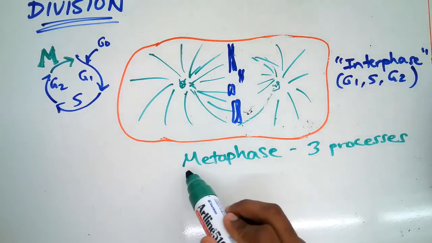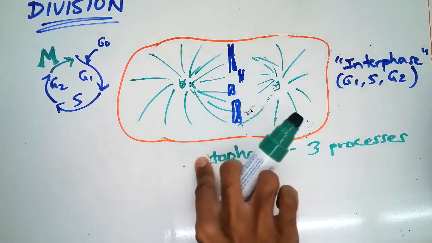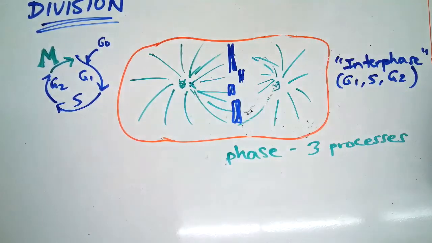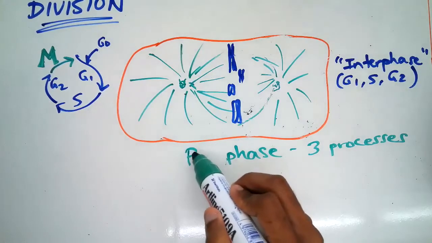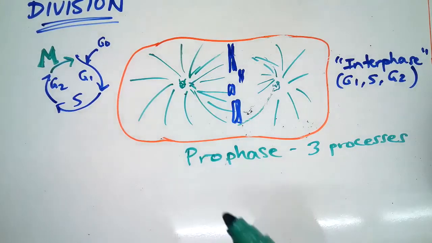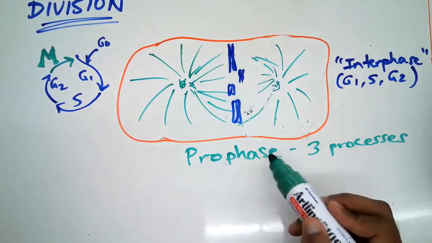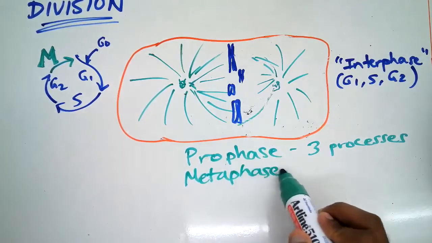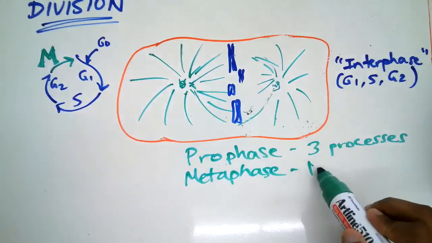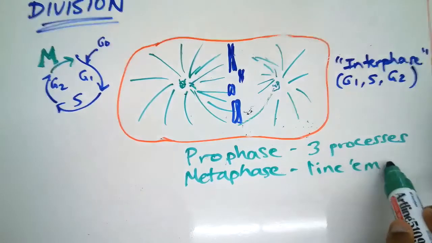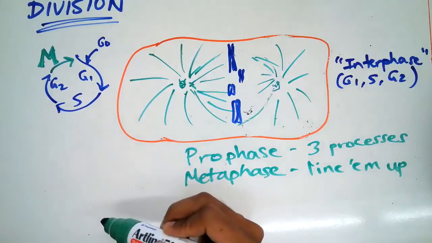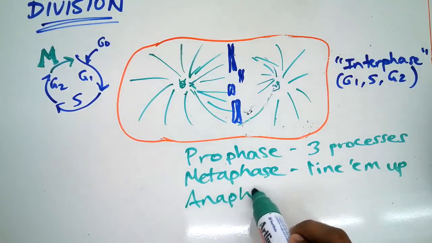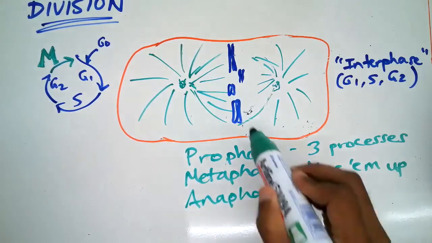The next stage is, oh, I just screwed that up. I should know better. I have a PhD in the study of cell division, and I already messed that up. This is prophase. That shows you how much I care about vocab. All right, so prophase are those three processes. Metaphase is where you line them up, thanks to motor proteins and some other processes. The next stage, which is another vocab word theoretically to memorize, is where you pull them apart.